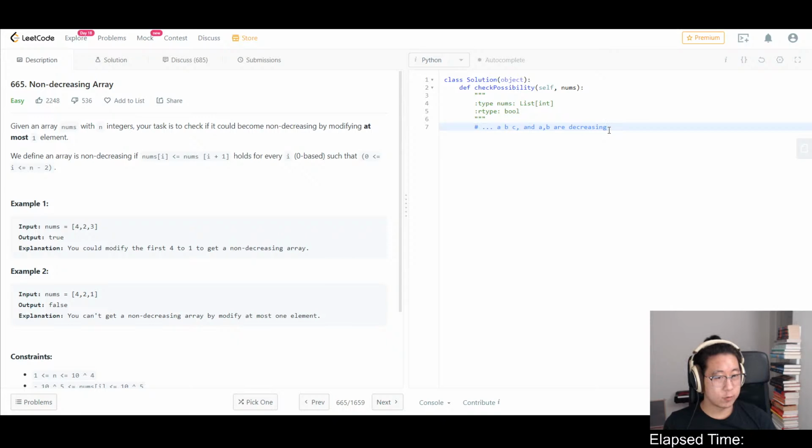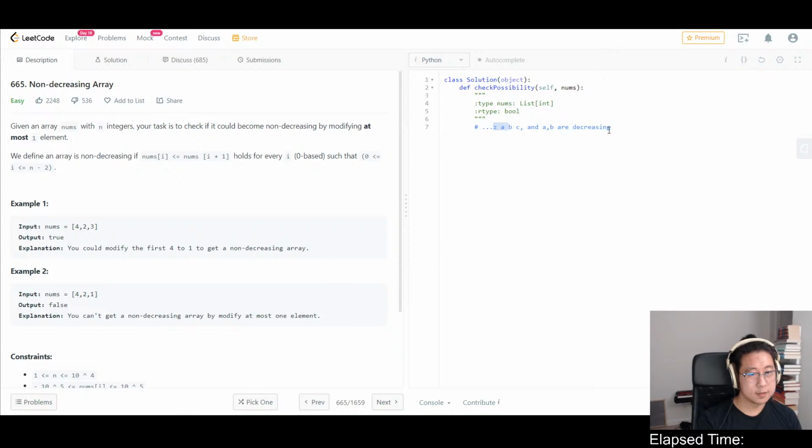But if you change A or B, you have to make sure their surrounding elements are also non-decreasing. So let's say this was like Z, A, B, C. If you change A, then you have to make sure that Z, A, B is non-decreasing. And once this is non-decreasing, then you're good to go on to the rest of the array. If you change B, then you have to make sure A, B, C is non-decreasing. And that is kind of the necessary move you need to do.